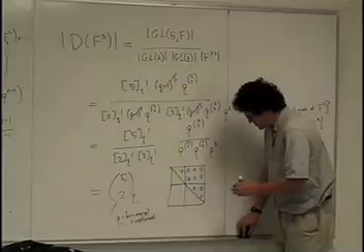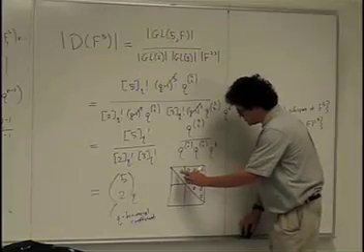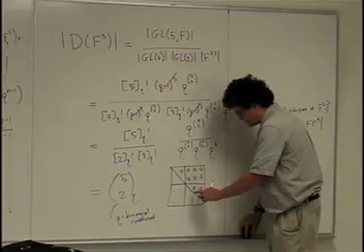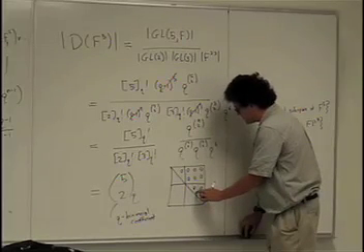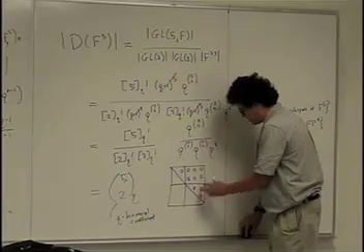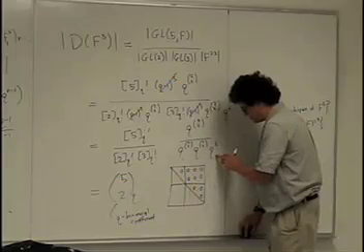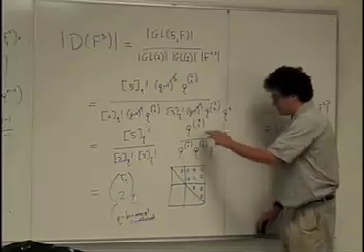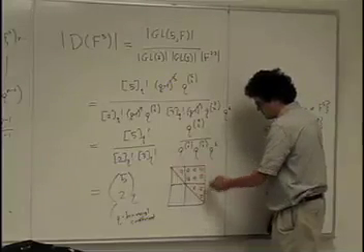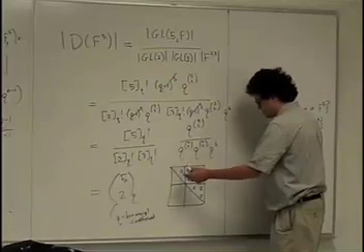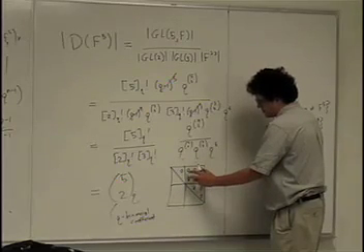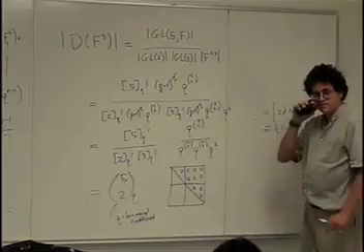So what's the idea? This is 2 choose 2. This is 3 choose 2. This whole thing is 5 choose 2. And this upper rectangle here is 2 times 3. So the fact that this number is equal to 1 is just saying that 5 choose 2 is equal to 2 choose 2 plus 3 choose 2 plus 2 times 3. Why not?